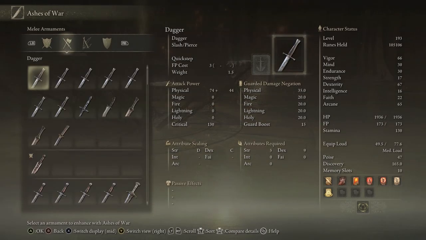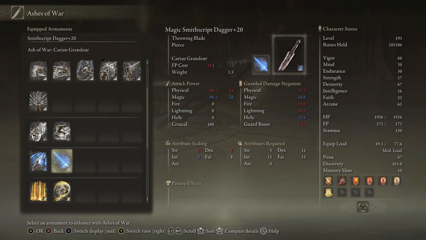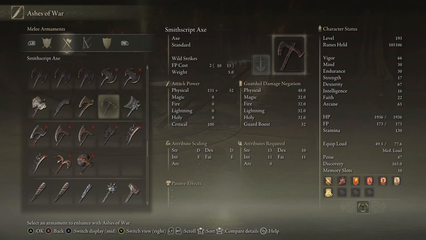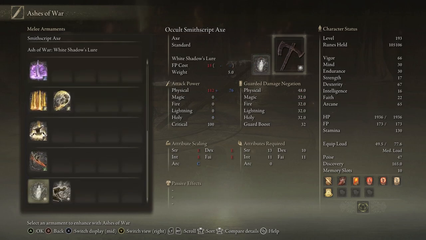Ashes of War. Wait, the ash of this can be changed? Wait, what? We could give this arcane scaling? Oh my god. Is it the same for the axe? Because I saw the axe being a normal attack, so I thought I could change its ash of war. Wait a minute. Is it possible to give it arcane? It is. Okay.